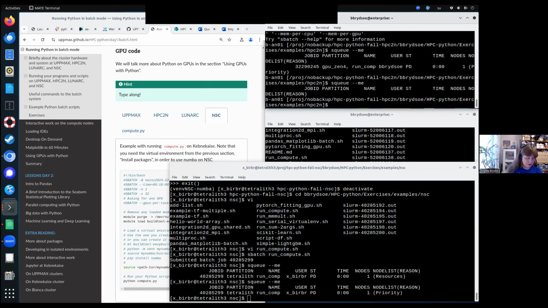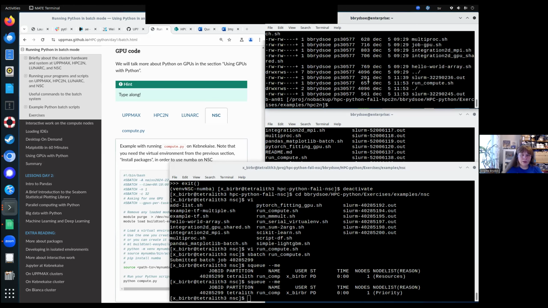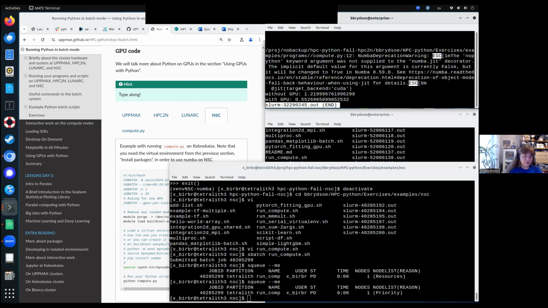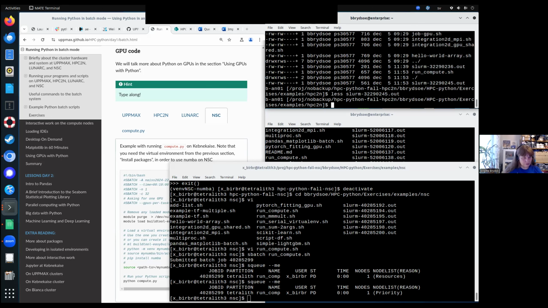It has run on HPC2N. And you got an output file like this. Let's see if it worked. And it did. It just complained about some stuff, but it actually ran. And it is telling me how long it took with and without the GPU. So it worked.